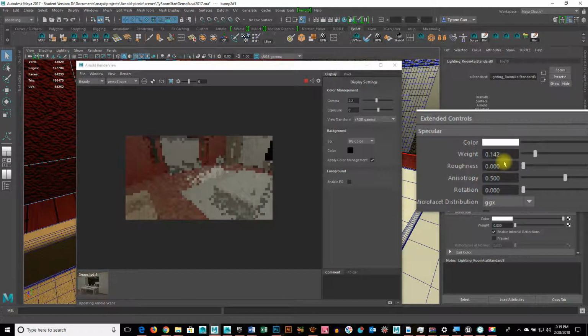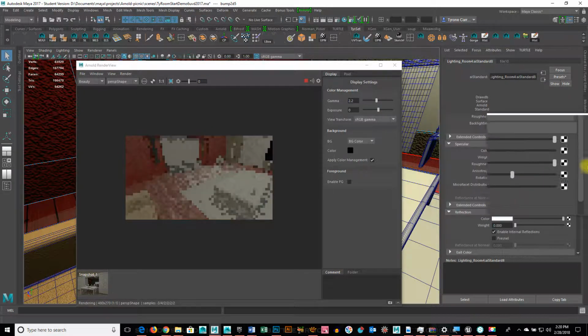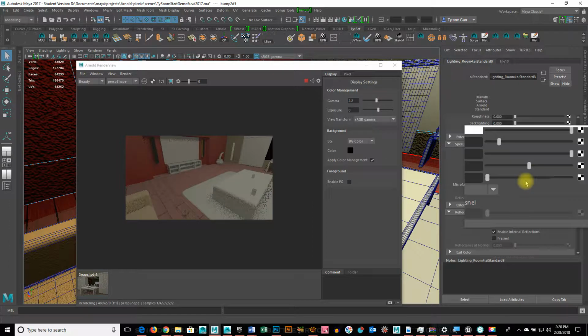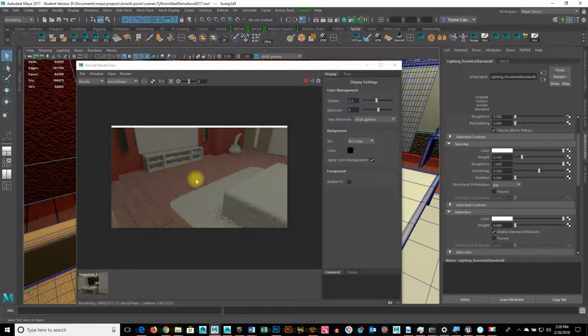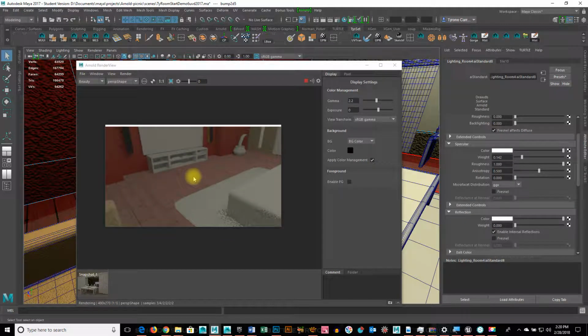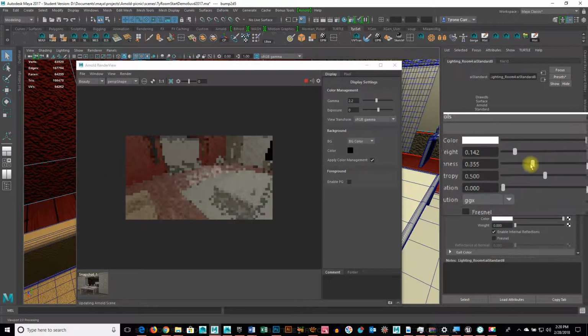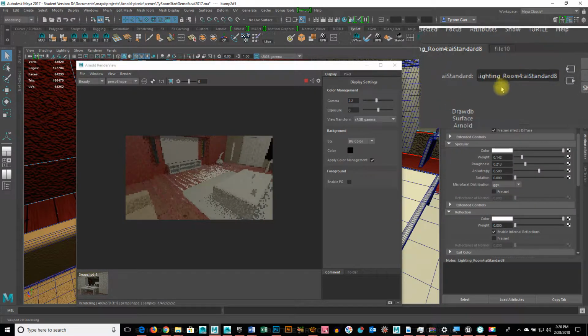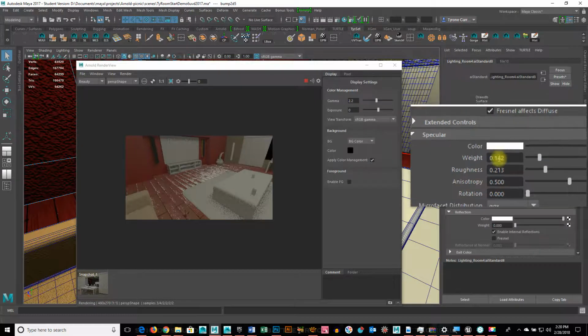Roughness is like, is it totally reflective, or is it not reflective at all? Now you notice this makes it shiny, but it does not have a reflection, which gives this film look to it. So let's try plugging in some of these guys. Let's plug into the roughness.